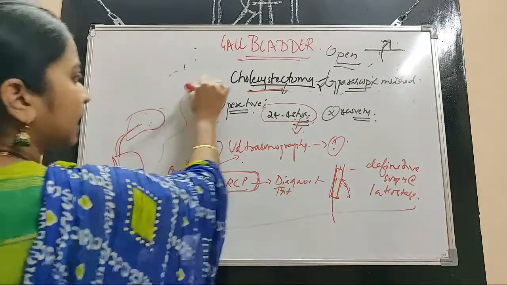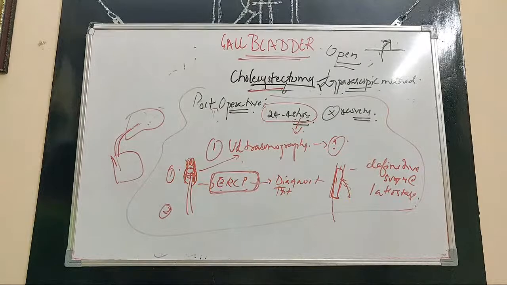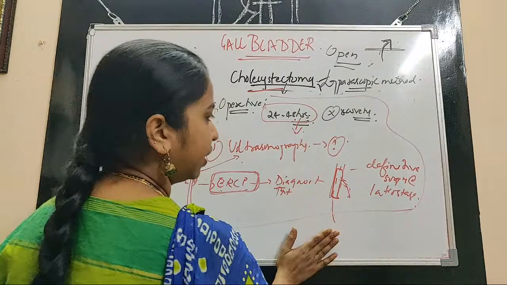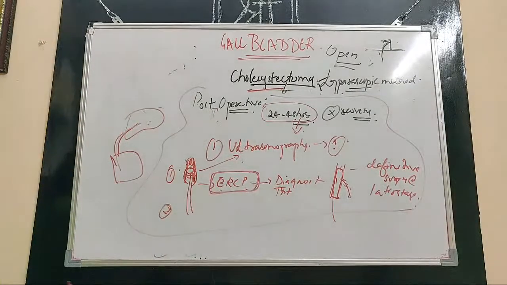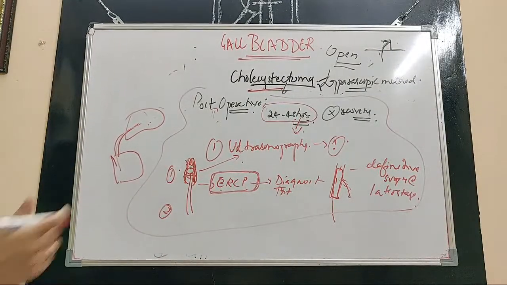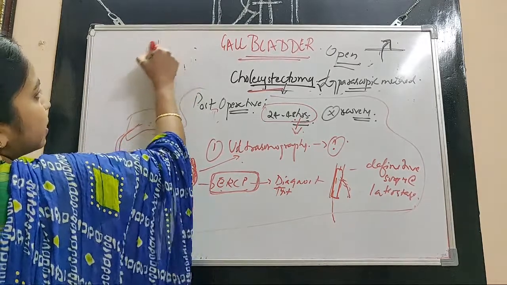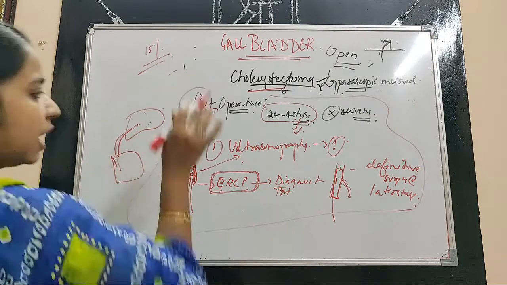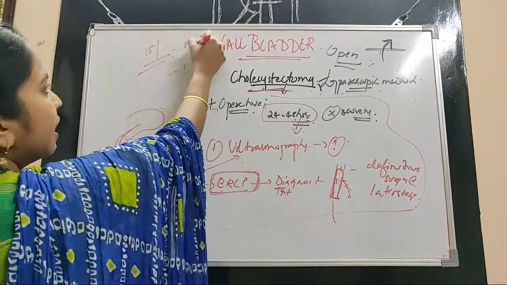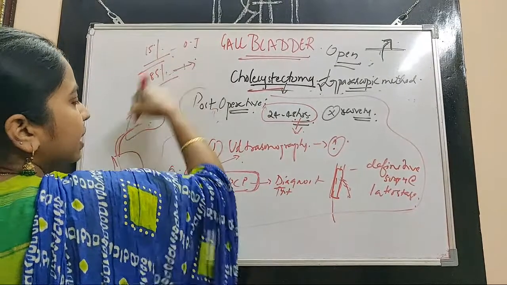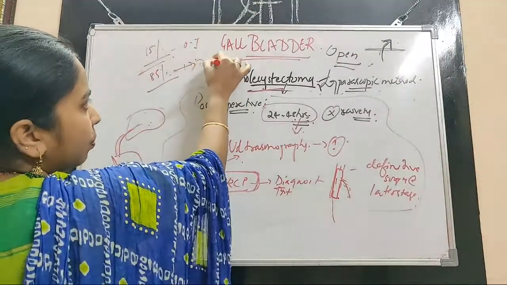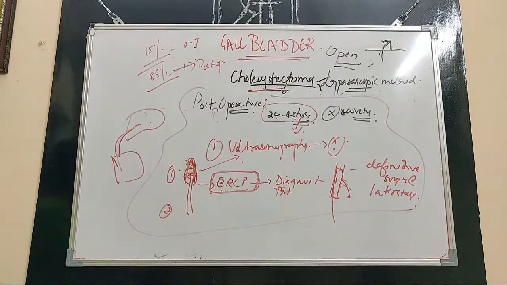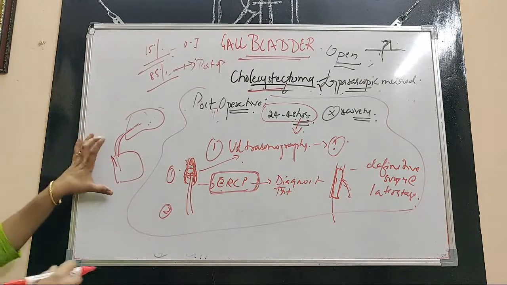So these are the immediate post-operative interventions we have to look for to bring back the patient from bad recovery to a good recovery. Now, in many cases, one thing we have to see is only 15% of the common bile duct injury or the biliary tree injury is being picked up at the OT table. The rest 85% is always being picked up in the post-operative phase or the recovery phase.